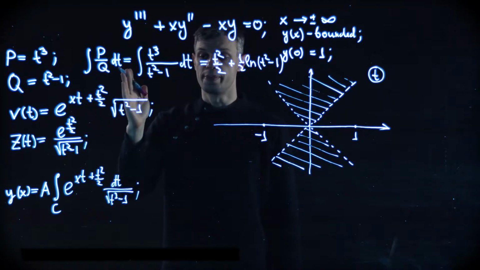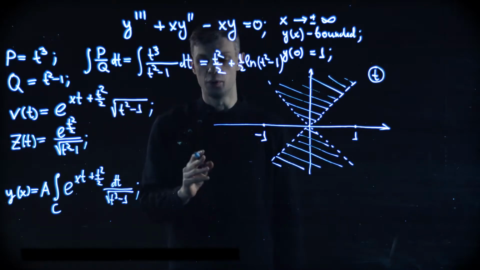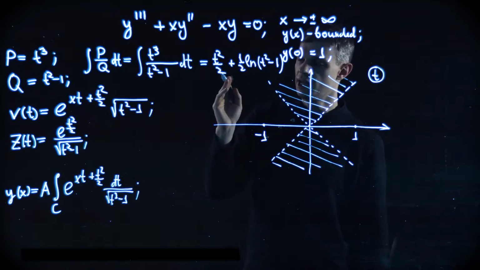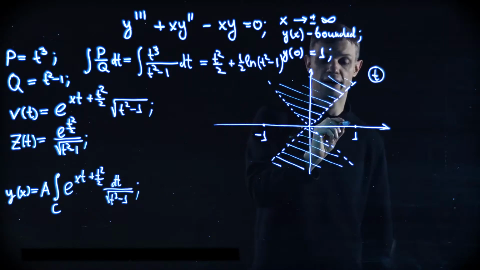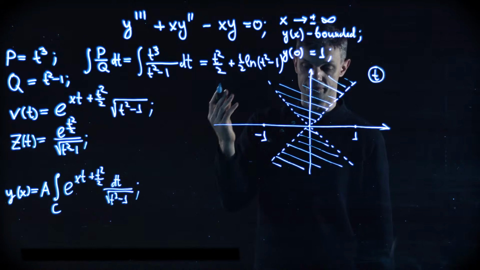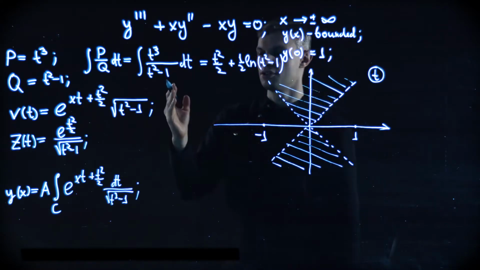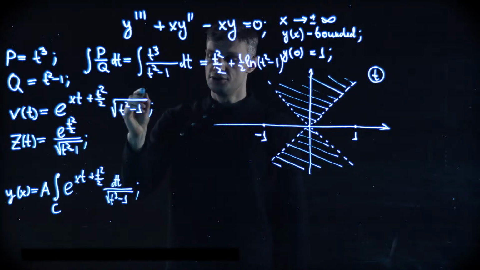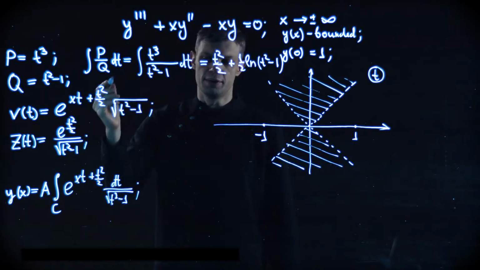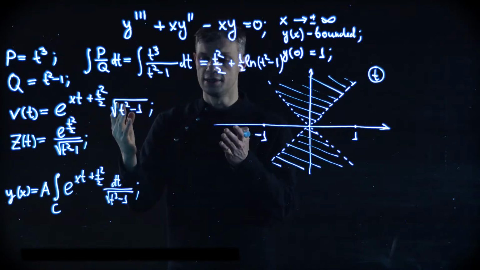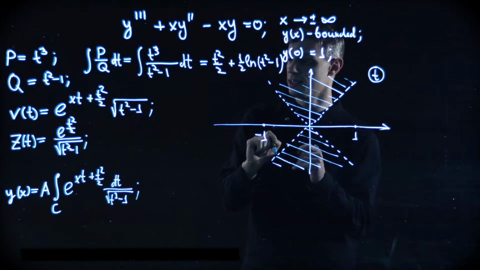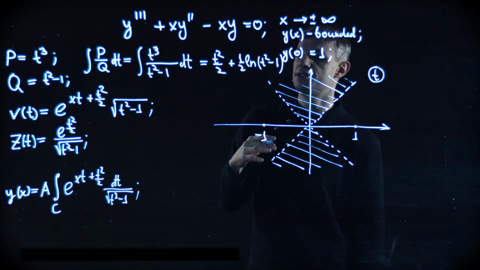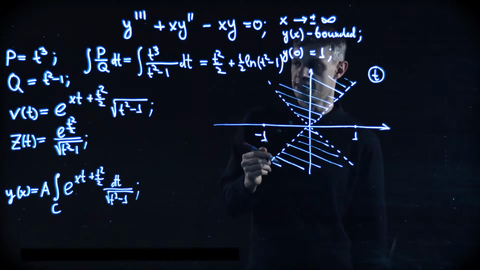All right, so now as you see, v function is also a multi-valued function of t variable, so we need to choose branch cuts. Well, this square root actually allows us to choose a finite segment as a branch cut. But in most cases, this case is rather exceptional, you don't have this simple square root, so you have some t squared minus 1 in some arbitrary power, right? So this finite segment branch cut is no good. So keeping this in mind, let's choose the most general form of the branch cut.